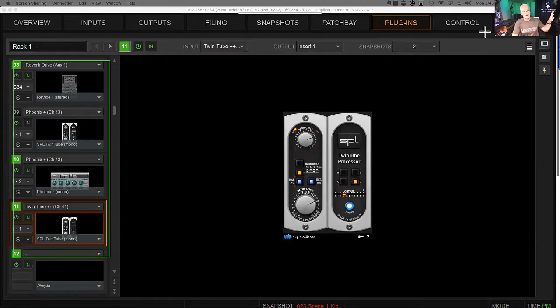Remember when we were looking at our FFT trace of that Twin Tube unit, right? There was hardly any equalization in terms of the tone. All you were hearing was an enhancement of harmonics, right? Okay, so think about the possibilities there with regard to phase, right? Our phase trace stays very clean, but yet we've brightened and beefed up the signal as we do it, right?